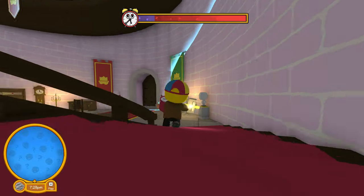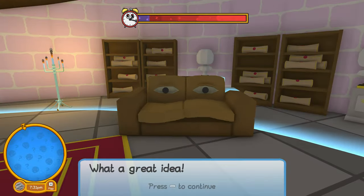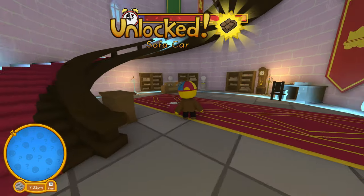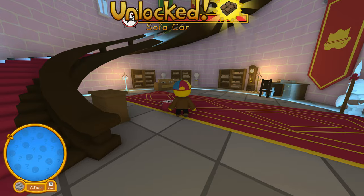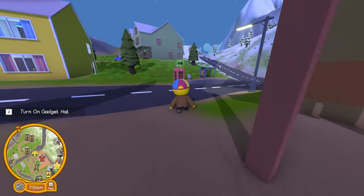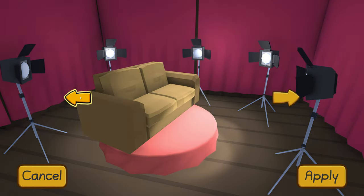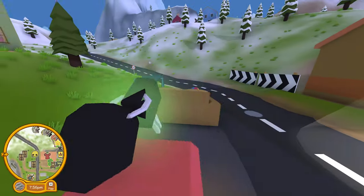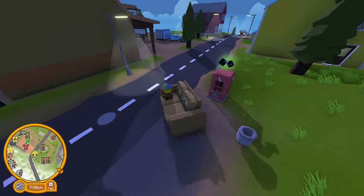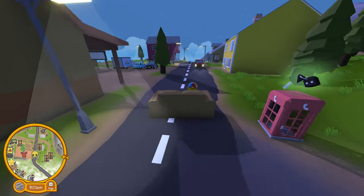Come down to the first floor and there's Couchy. What a great idea — I've always wanted to be a car! And now you have unlocked the sofa car, and you can access it from any of the phone booths in Wobbly Life. Is it worth it? I don't know, that's totally up to you to decide. If you're a Wobbly Life completionist like me, you kind of have to do it.